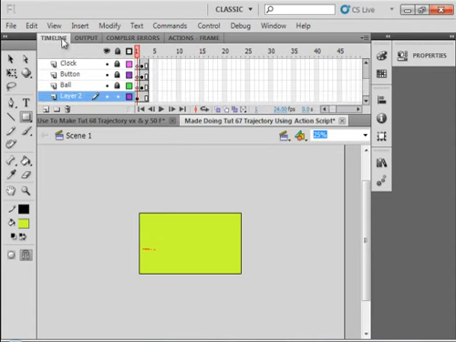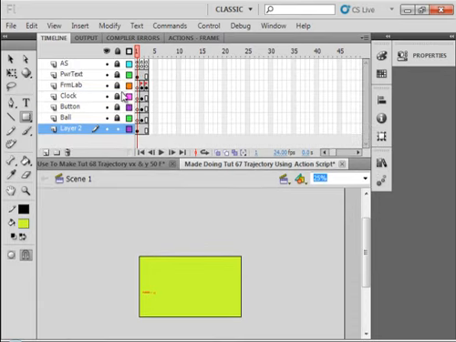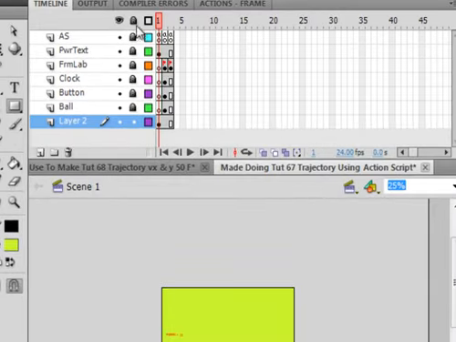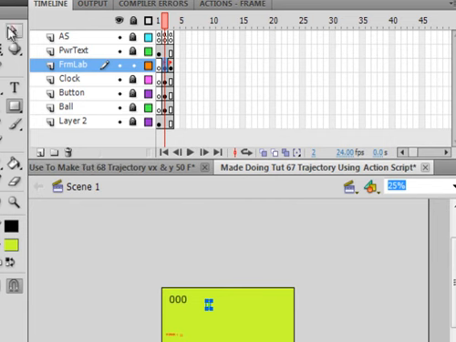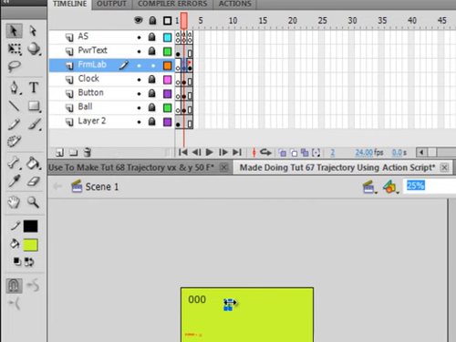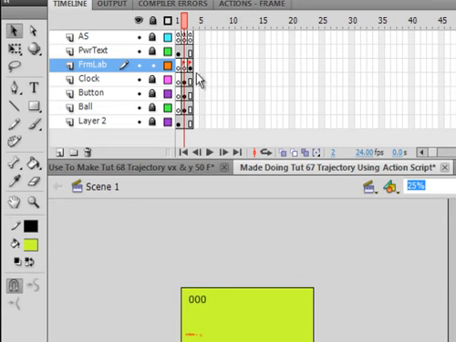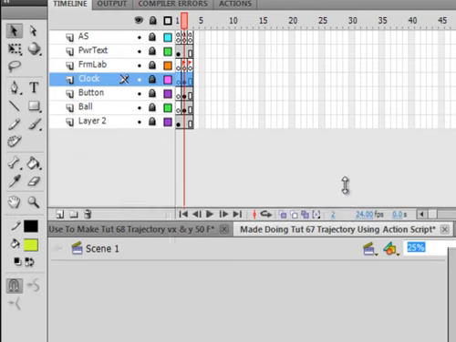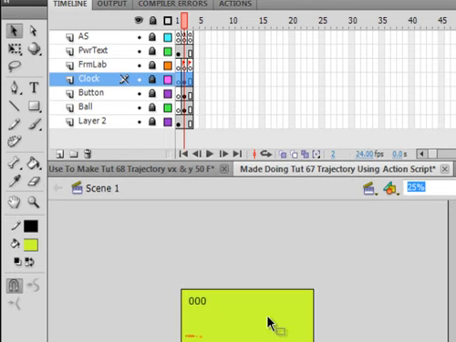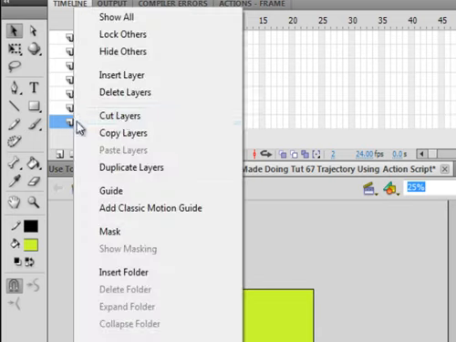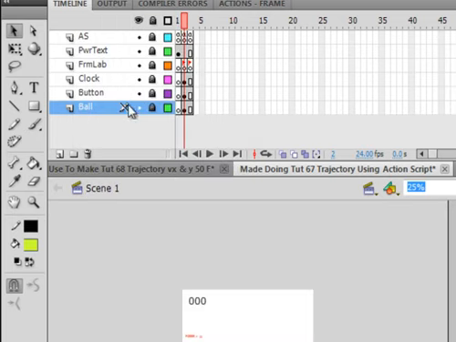Now, there's two things on there we don't need, and they're to do with the frame labels. So if I lock all my layers, unlock this frame labels layer, I don't need that number 1 anymore, so I can delete that. Go on this one, I don't need that anymore, so I can delete that. Let's get rid of this layer here that has the color on it. We don't need that, so we can just delete that layer and unlock the clock layer here for a minute.